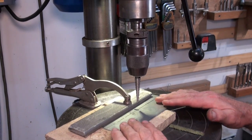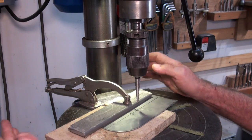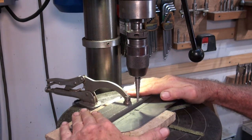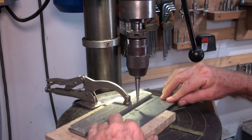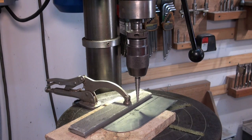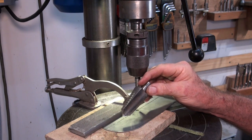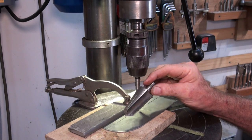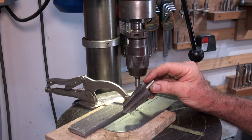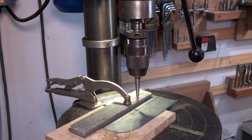Okay, so here's my setup, and because I want to retain the full use of my fingers when I play the grand piano in the evening, I've clamped this down fairly securely. The drill bit I'm using is one of these step drills. I'm sure you've seen these before, and they're available on eBay and Banggood and so on. These are actually quite good ones. These are Sutton brand. Some of the cheaper ones I've seen might work well.